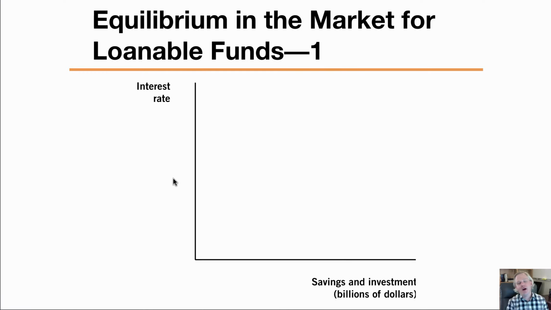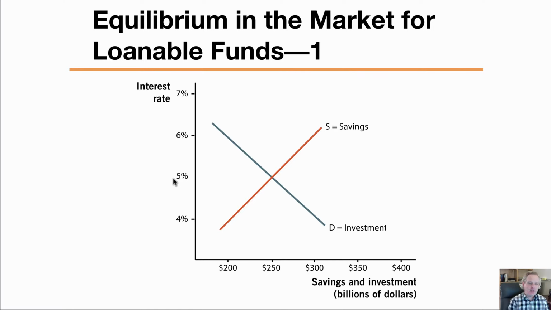So let's do a quick thought experiment using our supply and demand diagram for loanable funds. So I'm bringing in the supply, the demand, and the interest rate, the price of loanable funds. Here it's at 5%, and there's $250 billion worth of investment at that interest rate price. So that's going to be our setup, and we're going to change one of those shifters that we talked about. We're going to shift supply, or we're going to shift demand. Then we're going to see what that does to the price of loanable funds, to the interest rate.